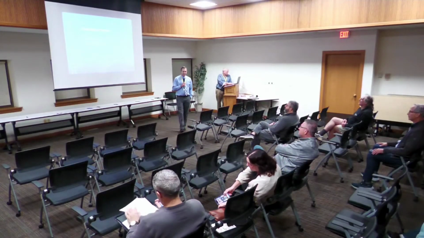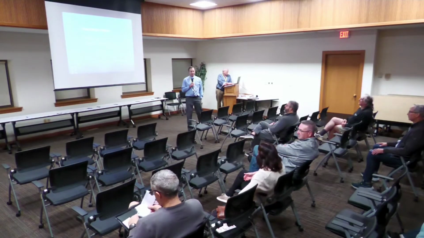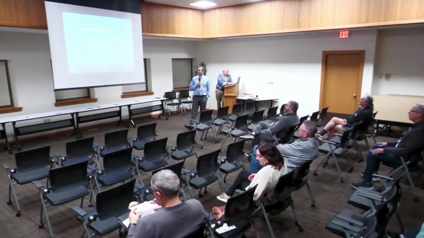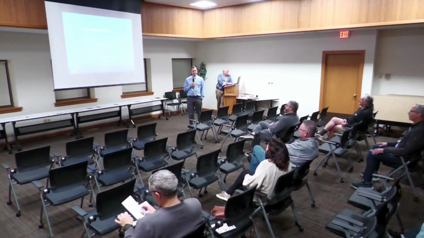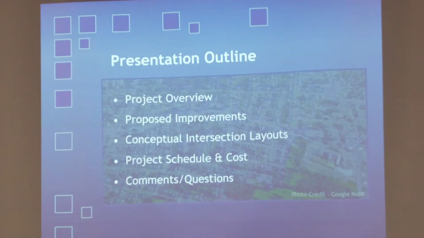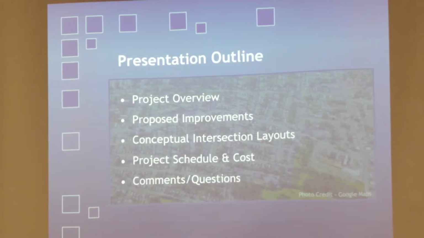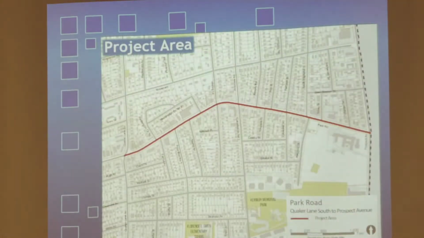So what we want to talk to and cover tonight, we're going to do a brief overview of the project, the current roadway characteristics, existing conditions. We'll go through some of the proposed improvements, and then some of the conceptual intersection layouts that we have worked up, showing where some of the more significant changes will be made. Lastly, we'll have the project schedule and cost, and then open it up for feedback from the audience here.